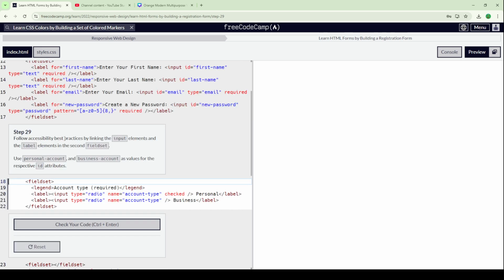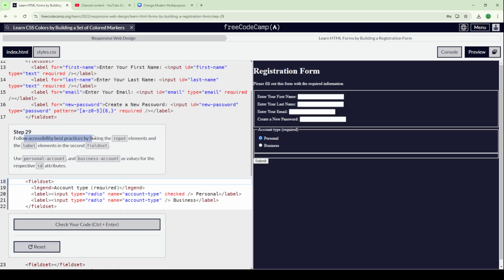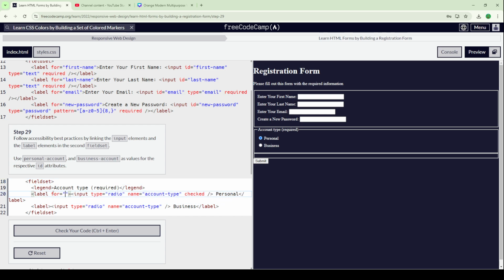Yes. Follow accessibility practices by linking the input elements and label elements in the second field set. Use personal-account and business-account as values for the respective ID attributes. So put for equals personal-account.